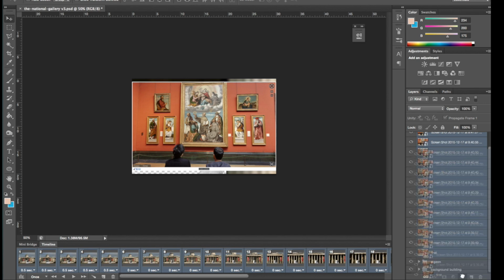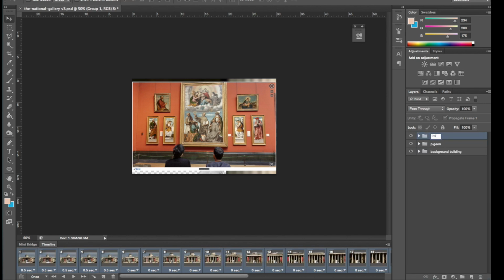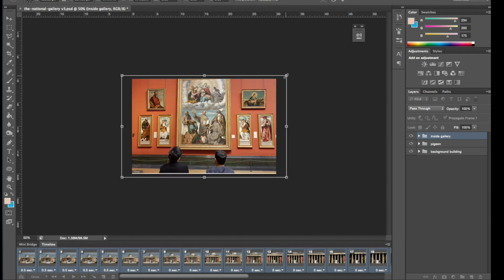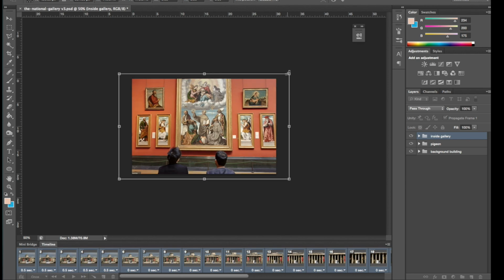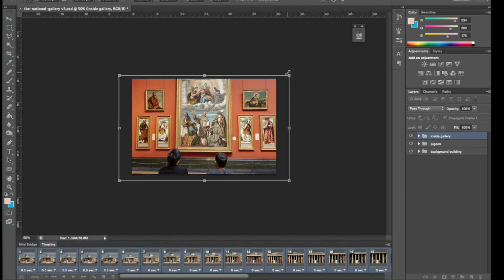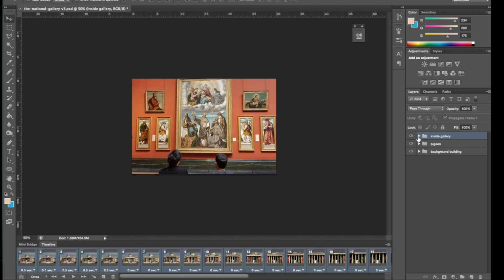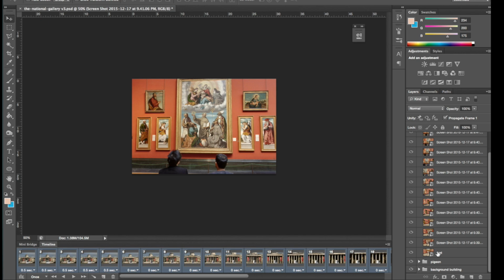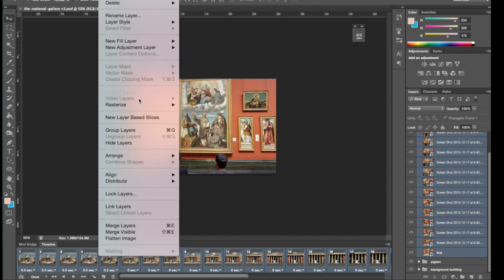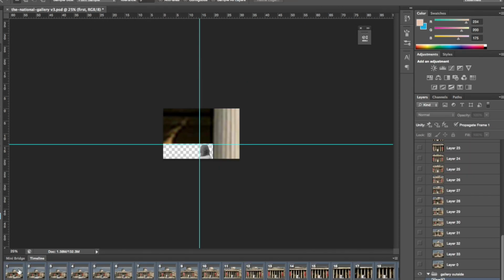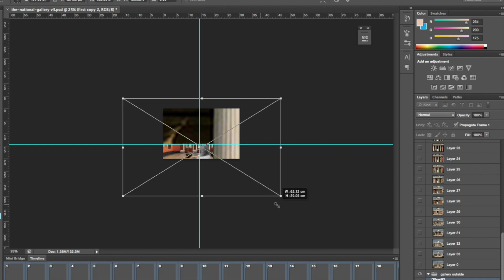Then next you need to group them so you can free transform them all together rather than having to do it individually. And then here, what I'm trying to do is hide the zoom tools on the top right and the white border at the bottom. Oh yeah, I don't know a shortcut to hide all layers, but I just go to Window, Timeline. Sorry, whatever it is on the toolbar.